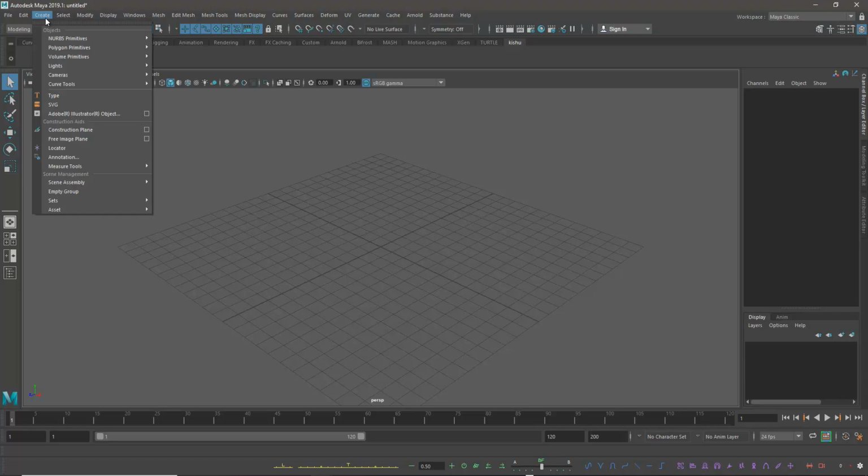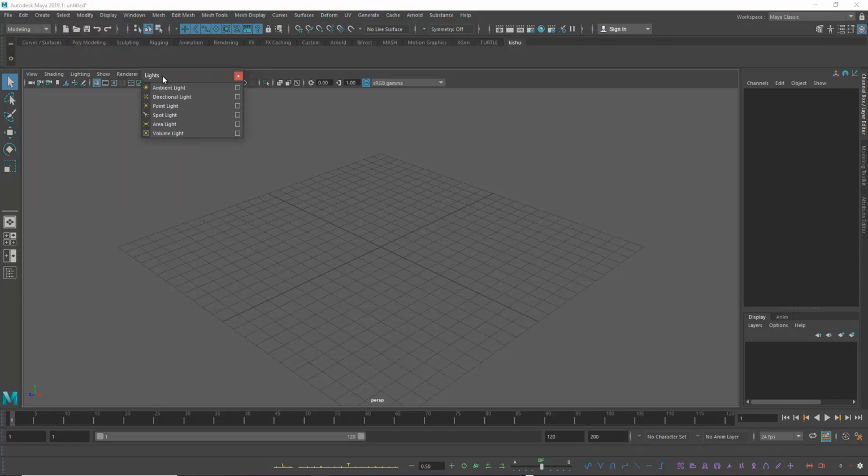So for that, go to Create here. Here you can see Lights. Just expand this complete menu. Right here in Maya we have six lights. These are the main common lights you can find in any 3D software or any 3D lighting plugin. Maybe one or two lights can be missing, or you can see one extra light, depending on the plugin or software. But these are the main important lights in any 3D software. These lights are sufficient to work with lighting and shadows and all these things, right?